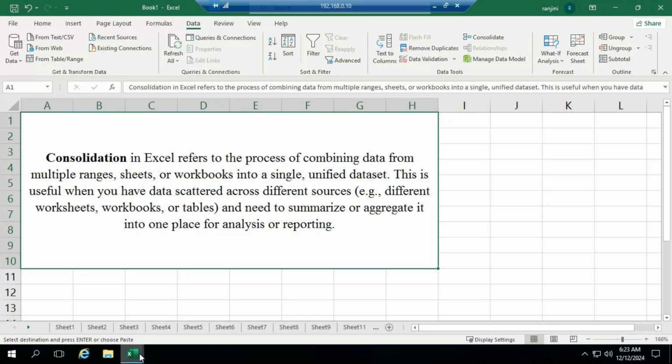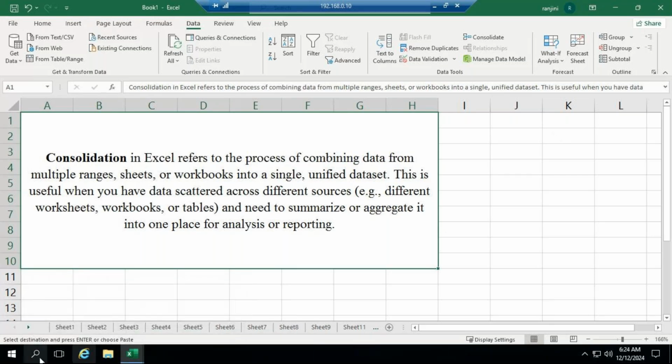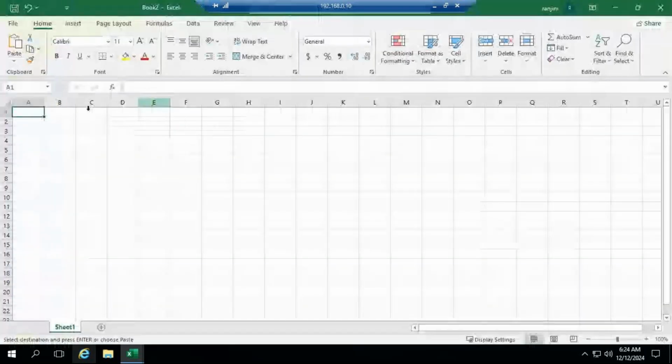Now you need to open a new workbook. You be in a new workbook. You open a new blank workbook.